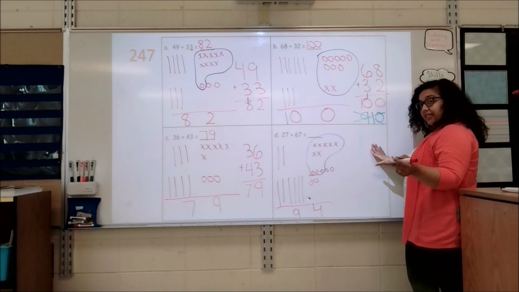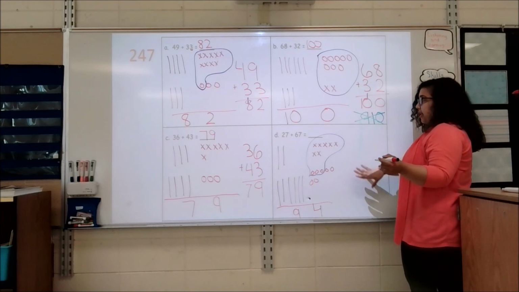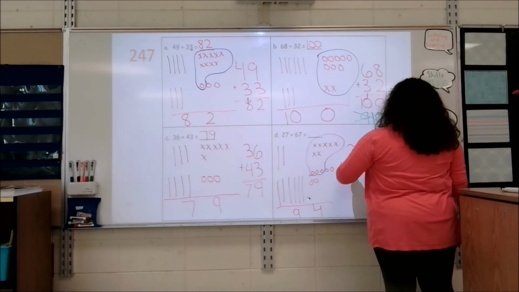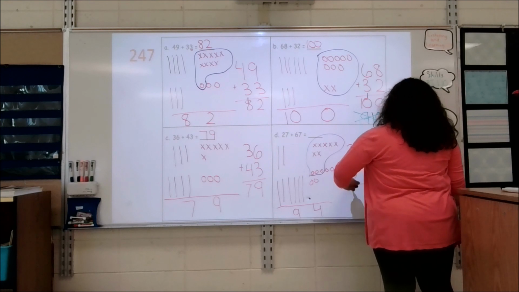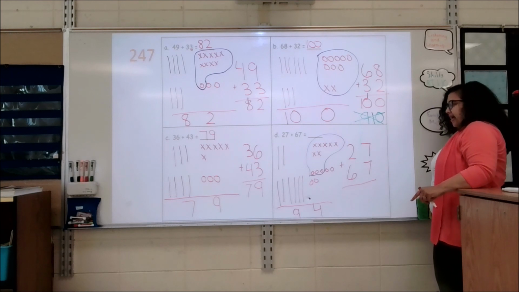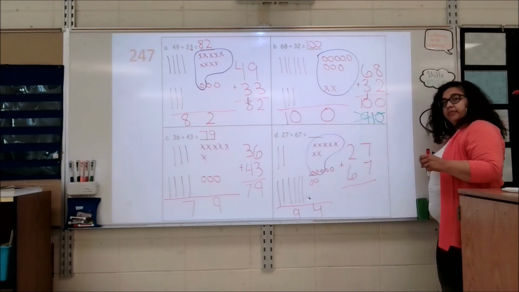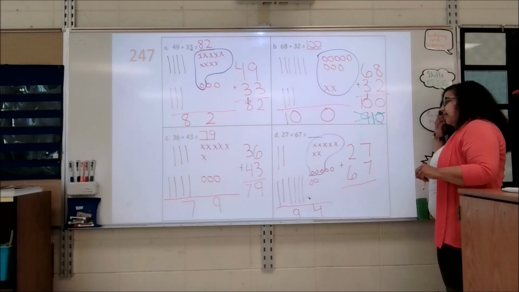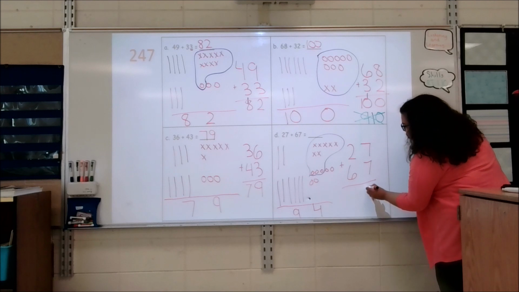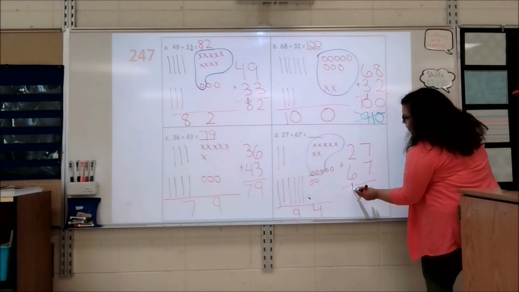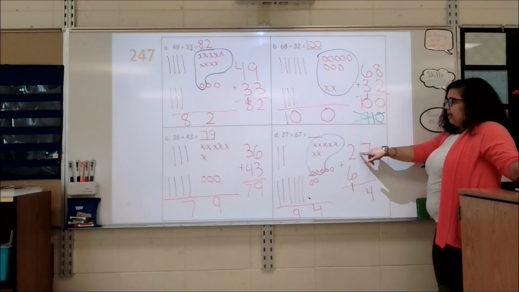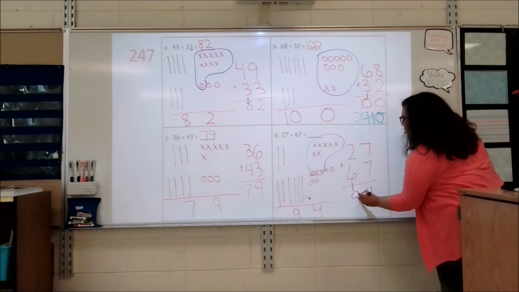Let's write the number sentence, the vertical stacked number sentence to match this picture. So 2 10s and 7 ones plus 6 10s and 7 ones. Does this match that? Yes. Does this match that? Yes. Now let's write the solution in a way in which it matches the picture. We wrote 4 ones, because it's really 14, which is 10, 4. That's a group of 10. 6 10s, 7 10s, 8 10s, 9 10s.